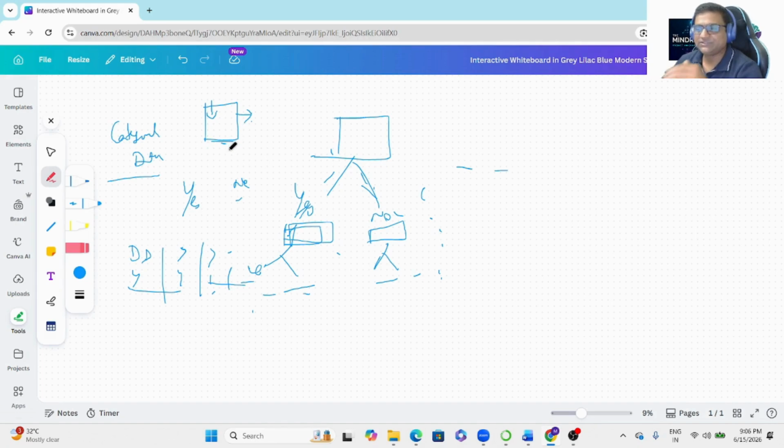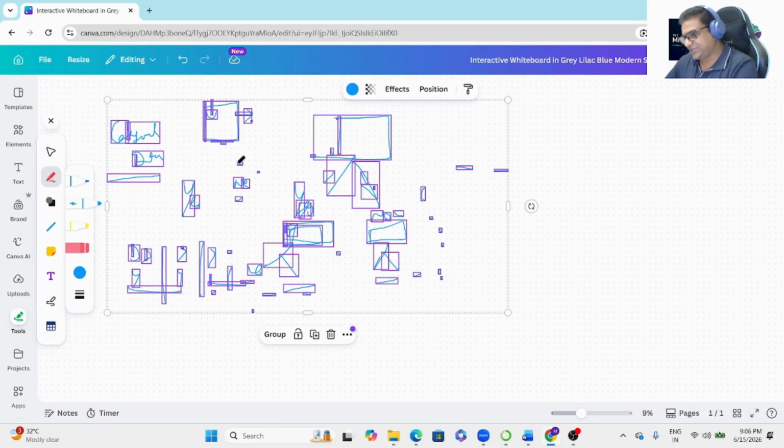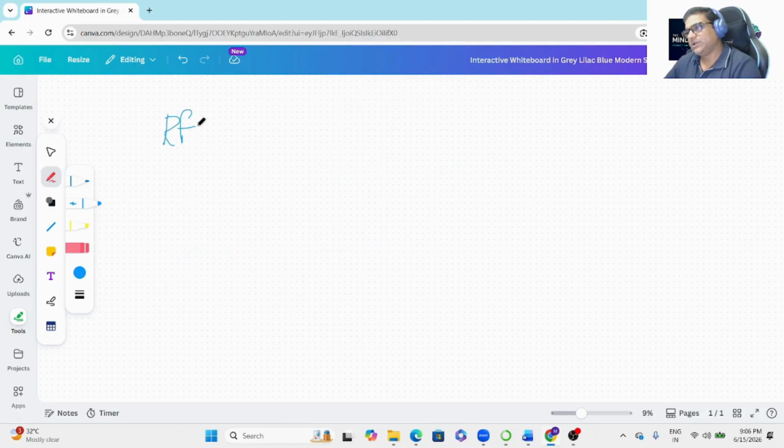But in implementation, decision tree is not really a good one in business. In most of the cases we do either logistic regression or random forest or 94% XGBoost. I'll tell you why it is not. Okay, so that's about decision tree. Again, I'm just giving high level math intuition, not detailed math, so you should have at least a basic understanding. That's the reason I'm giving high level math.